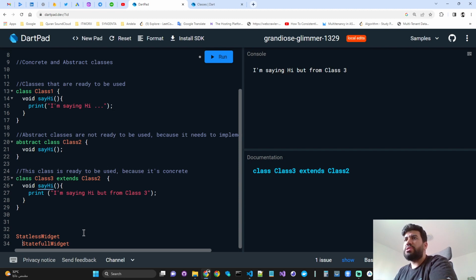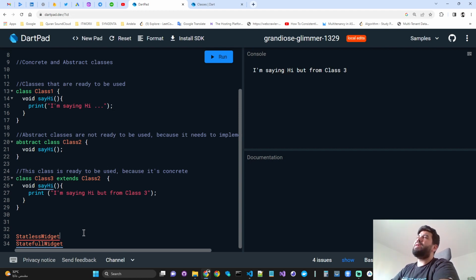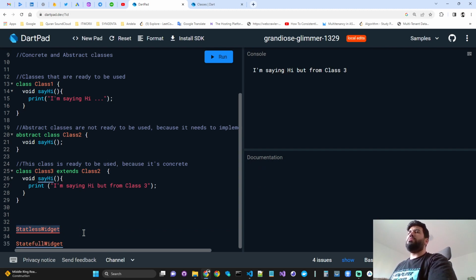Both of them are widgets, and by widget we mean actually any component is a widget. Any UI component in Flutter is a widget. We are going to explain this in details. I'm just exposing you to the concept for the first time. But we are definitely going to hear this word a lot in the upcoming videos. So those are the most two important classes in Flutter: StatelessWidget and StatefulWidget.